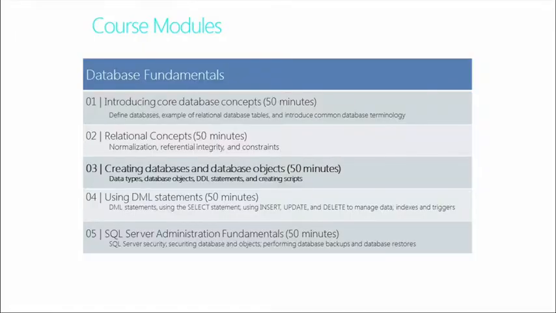But let's just review. In Module 1, we talked about core concepts of databases, some terminology. Then in Module 2, we talked about referential integrity and normalization and a little bit of modeling, but not quite modeling. We didn't get into some of the details of modeling, but we talked about referential integrity, normalization, a little bit about constraints. And now, finally in Module 3, we're actually going to create our first database.